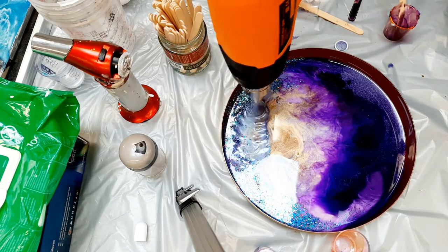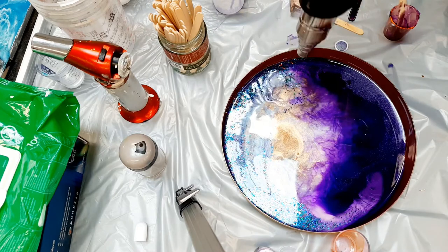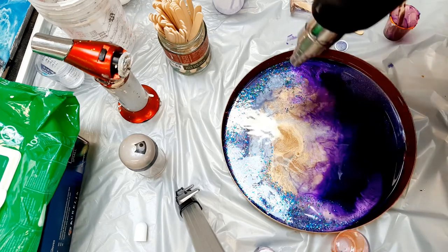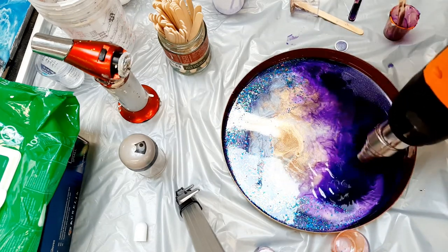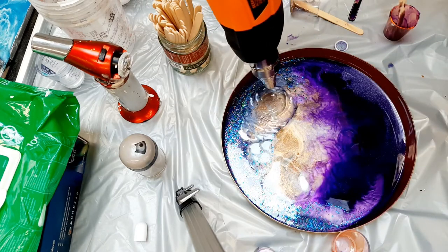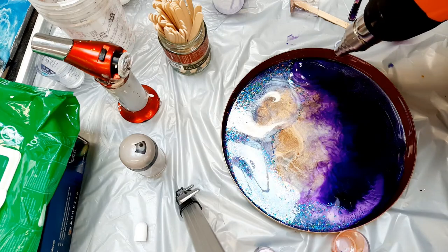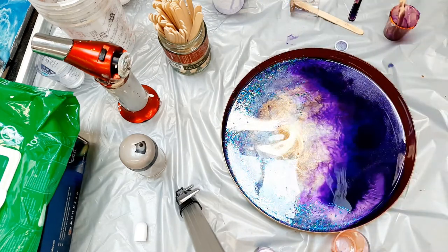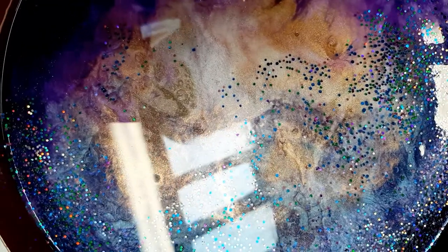Do bear in mind that you do have a set working time when it comes to working with epoxy resin. The resin which I use, which is Art Resin, gives me approximately 45 minutes. So it is a matter of making sure that you've got everything ready, that you're prepared, and you've got some kind of plan in mind or some composition. Having said that, the plans do change, the composition can change, and that's just something that's part of the creation process, to be honest.